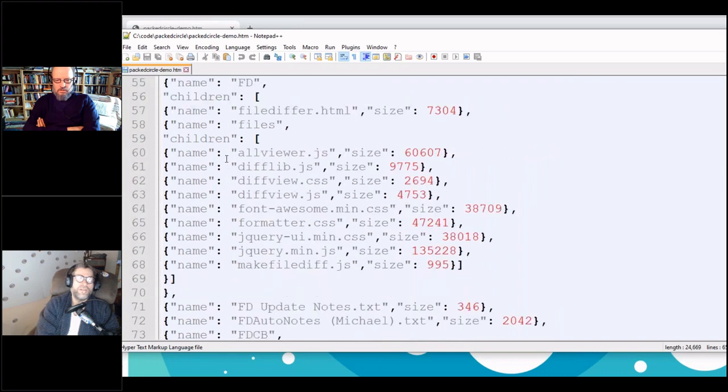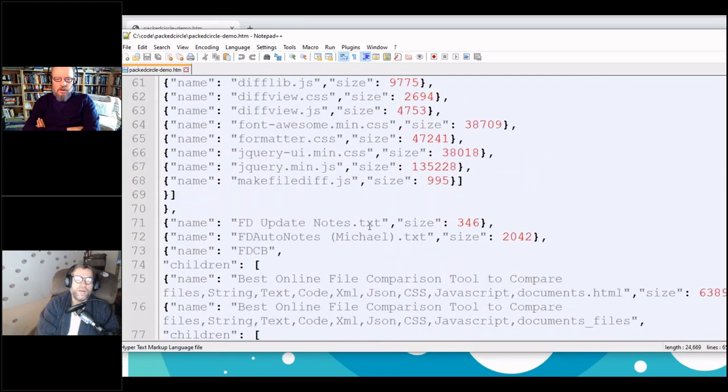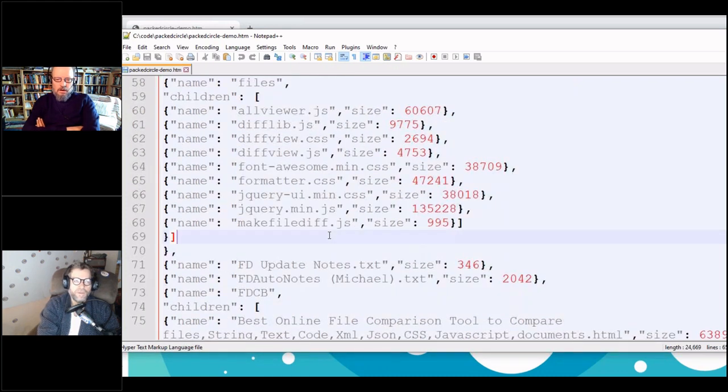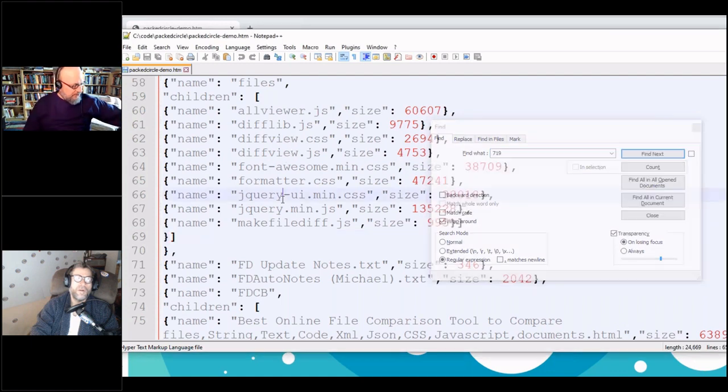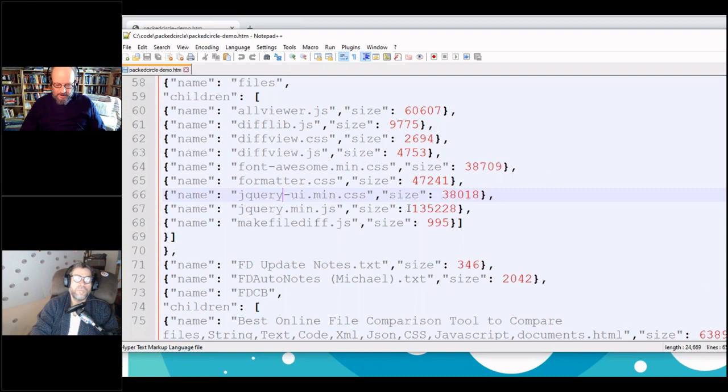So this is the JSON right here. You see it has all of the file sizes in it. And I'll bet you if we search this for one of those files, there's one right in front of your eyes right now. There they are. But we were looking for one of a particular size. Go back to the command line and we'll look for the one that's exactly 135228. I remember that one.